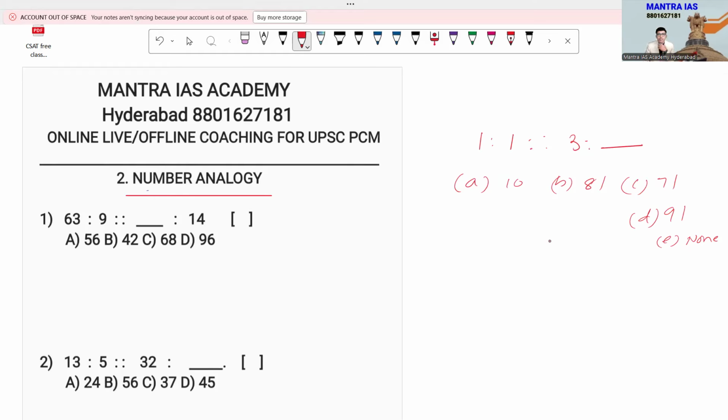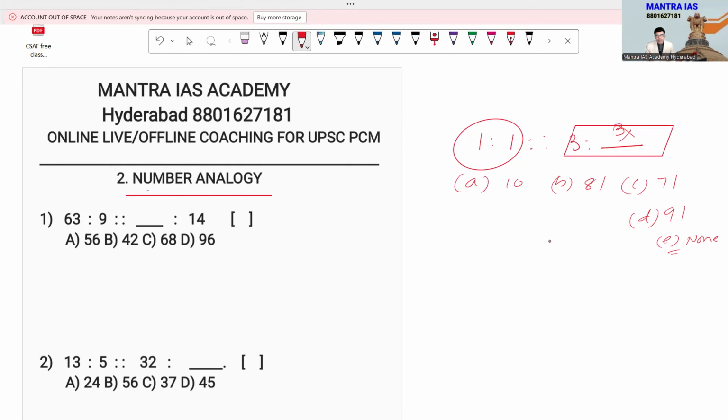By looking at the first one, 1:1, what is the logic in this case? What is the number? As it is, this is repeated here. So 3 is here; you have to get 3 on the right side, but that option is not there. Don't write the answer 9 immediately. The logic is, what logic do we have for the left side? The same logic should be applicable, and we have to apply the same logic to the right side.